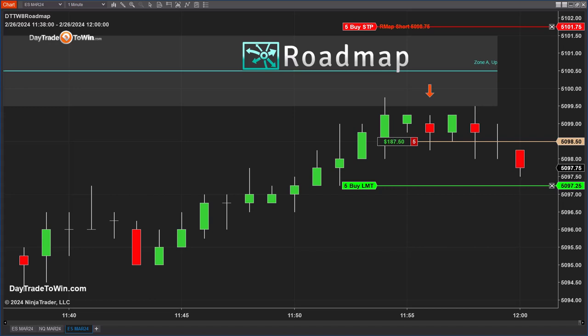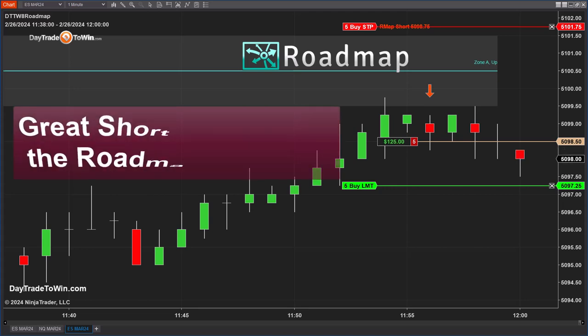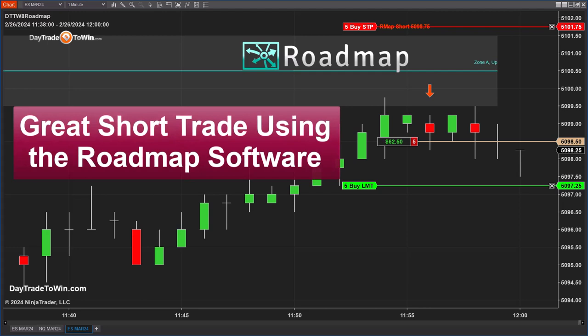The goal right now is only to make about 6 to 8 ticks. That is what the market can afford us, and so that's what we want. We want to take it slow. We want to get our profit as quickly as possible. We have a stop in case it doesn't work out. We can even trail a stop if the market is strong, that we can make a little bit more as it moves in your favor. But for right now, I have a hard target and a hard stop, and I also have a type of time-based element that if it doesn't work, I close the position. So this is really important for the traders.